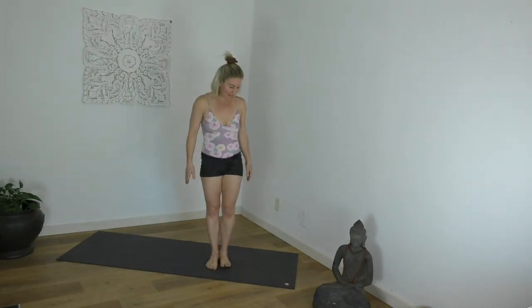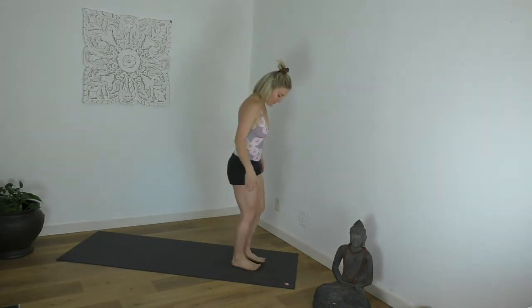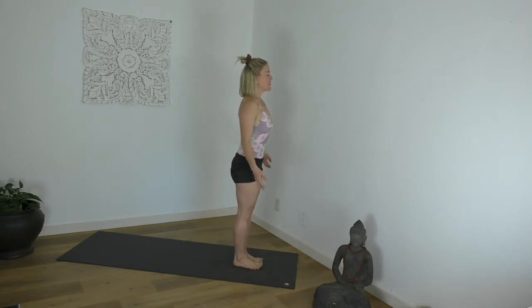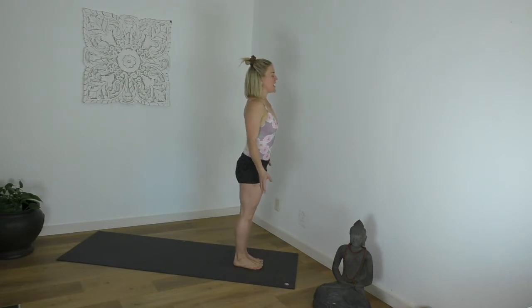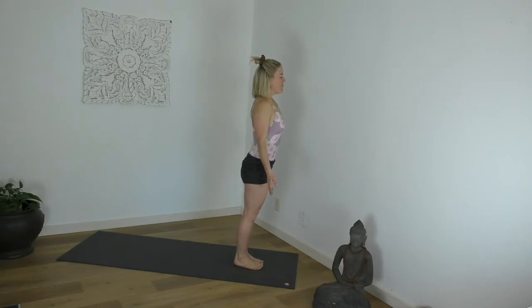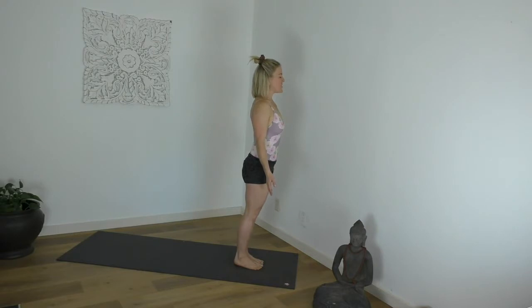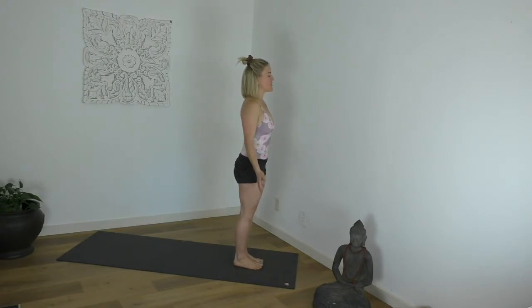Today is full primary, so join me at the top of your mat in Samasthitihi. Bring your feet together, let your heels be slightly apart. Close your eyes. And begin to activate that sounding breath. Imagine that we are going underwater into a sacred underworld.